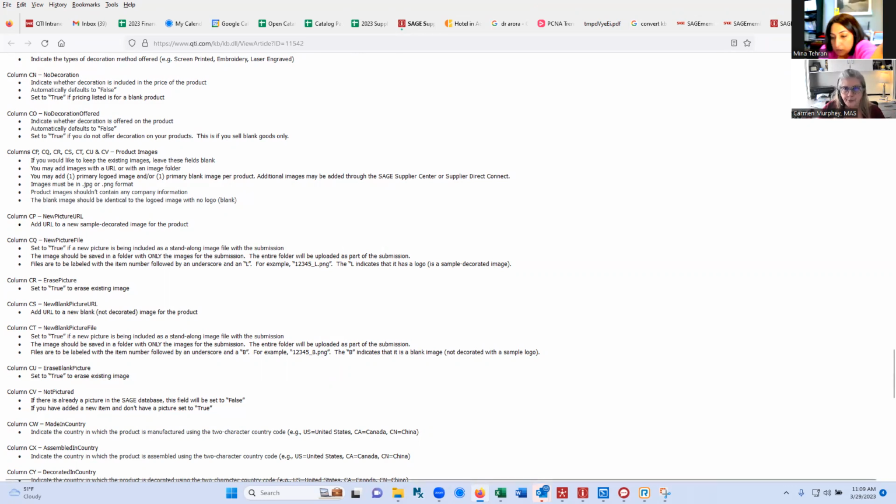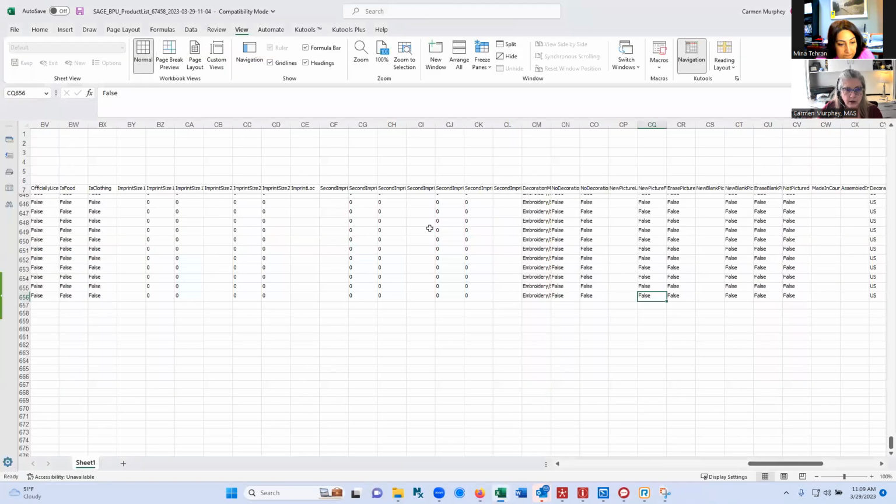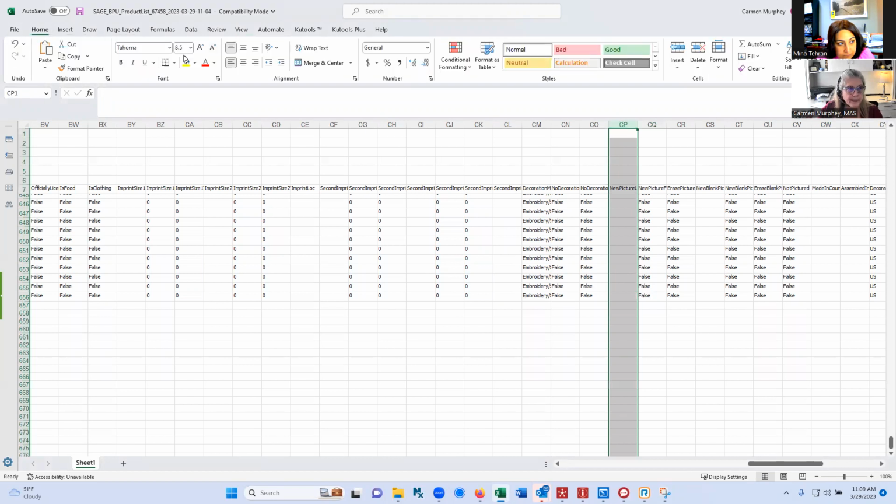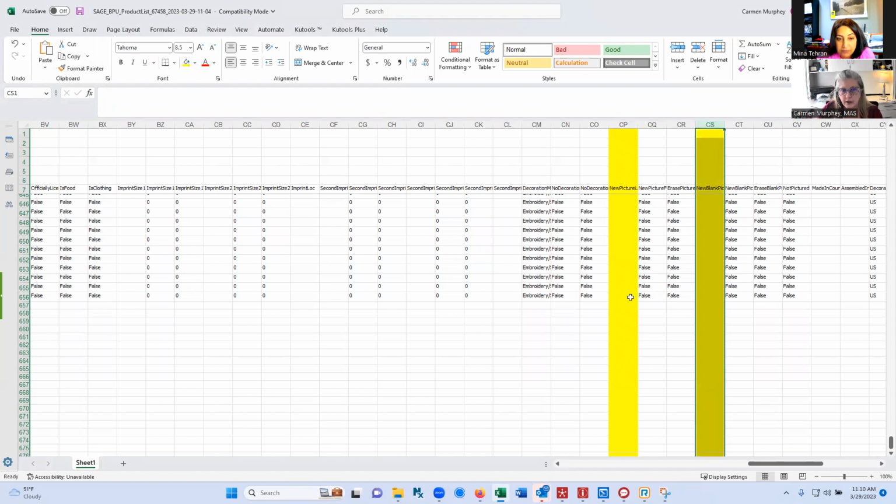Right. Also, if we're providing the product image link, do we put all of them in the same column? You can only do 2 images. There are 2 different columns. With the spreadsheet, here's the first column, and here's the second column. So you put your link for the first image here and the link for the second image there. Okay.